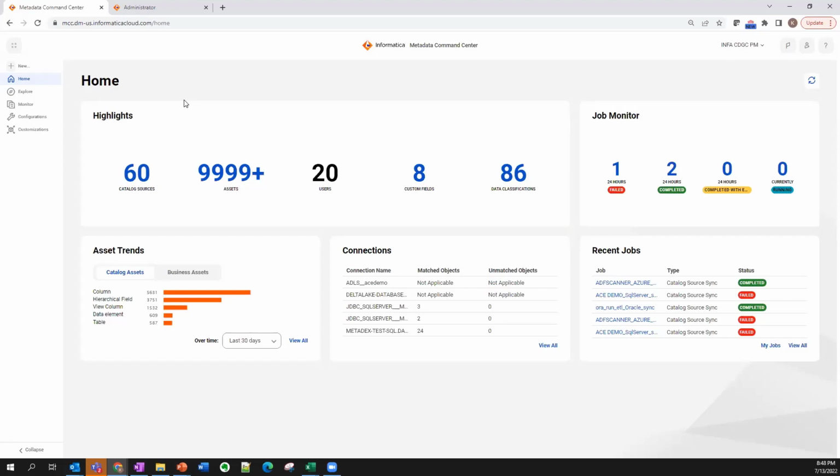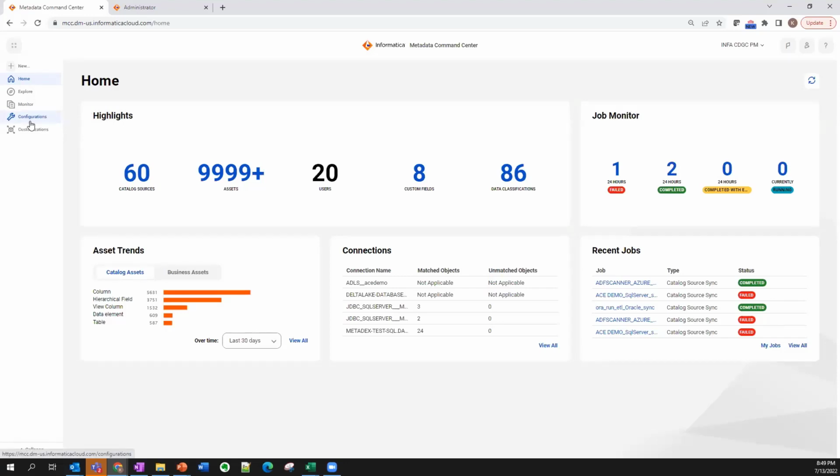And on top of that layer is the metadata command center, which is basically helping manage all of the metadata that you want to harvest for your enterprise, right? And metadata includes not just the catalog sources but the governance assets. If you want to do any sort of custom fields, like for out of the box assets, this is the equivalent of the Axon custom fields. This is the place to make the configurations. If you want to extend workflows or configure workflows, this is the place, right?